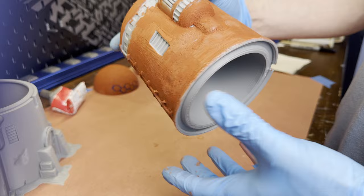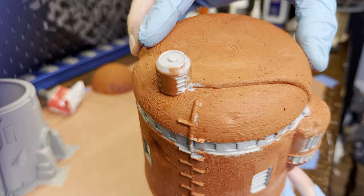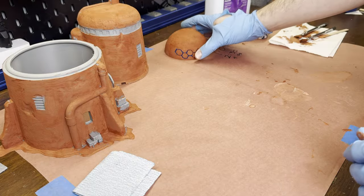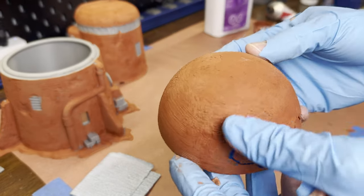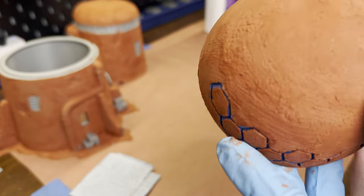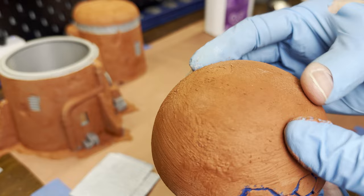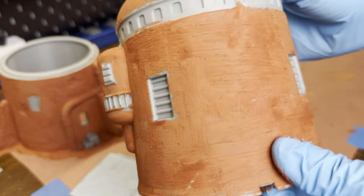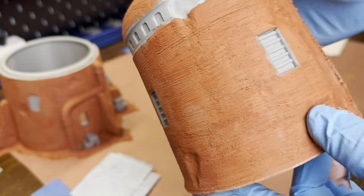Here's the top half done, and the parts are now fully dry. Around 2:30 they seemed mostly dry and maybe could have been sanded, but after checking back around 4, I noticed they were completely dry — so it took about two hours to dry totally. If you sand them before they're completely dry, instead of creating dust it creates more of a paste, which clogs your sandpaper and you risk the putty coming off in big chunks and not sticking to the print.